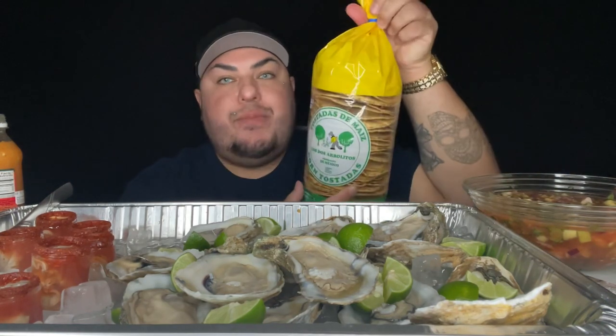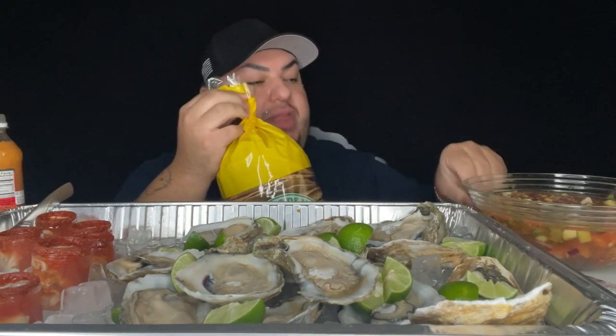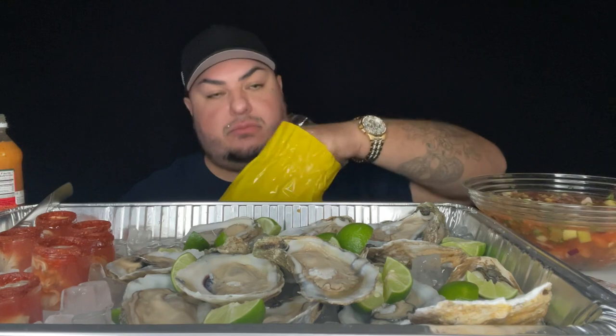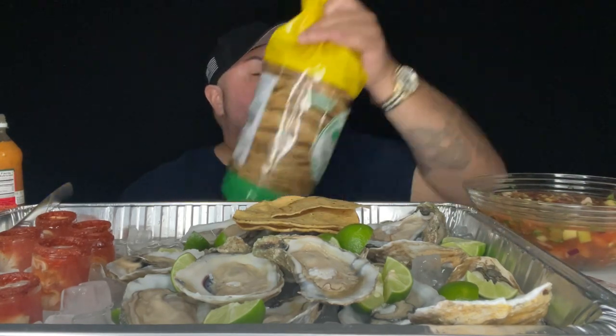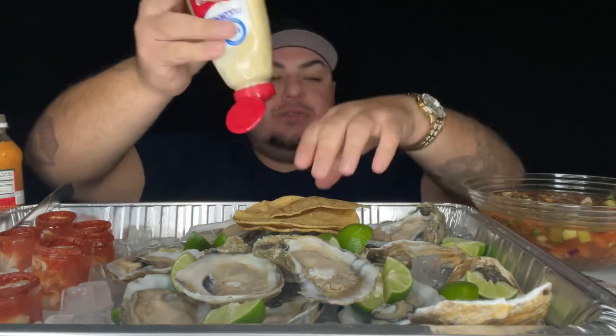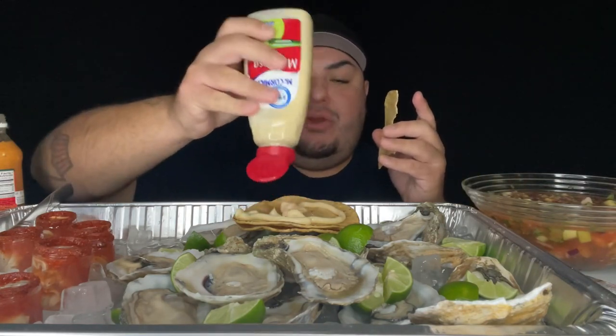All right. Let's make this some tostadas. You already know I can only find these tostadas at Enrey de los Ostiones. They are from Mexico. And they are the best tostadas you will ever have. They have like, I don't know, like a homemade taste almost. Yeah, baby. Okay. Oh my gosh.